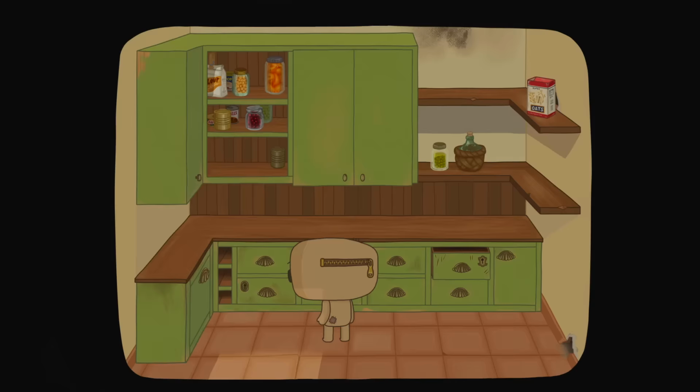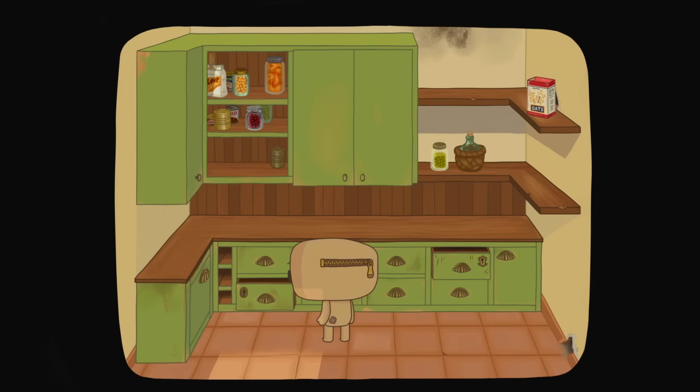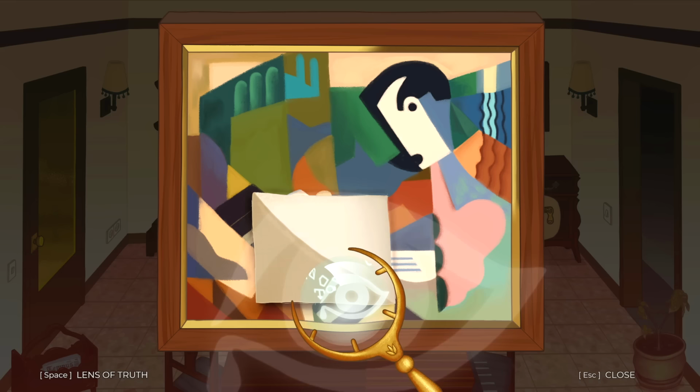So, sorry, what was that? A strainer, like a big spoon, but you couldn't eat soup with it. Okay, is that useful? Maybe. Okay. Okay, I thought there was a drawer here, actually, but no. Okay, Lens of Truth is an option, though. Oh. Ooh, hang on. Something down here? Another eye. And another one?